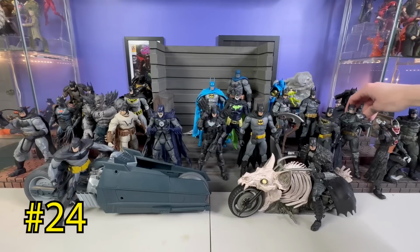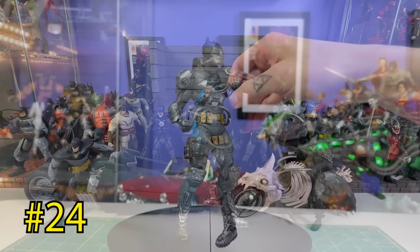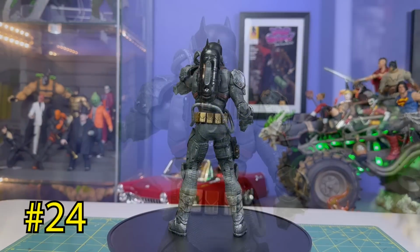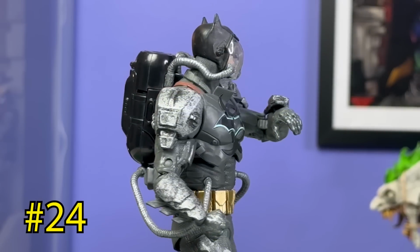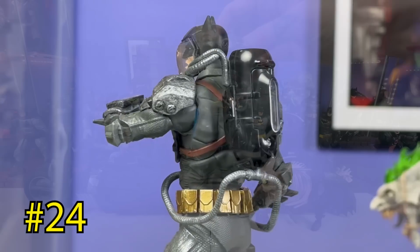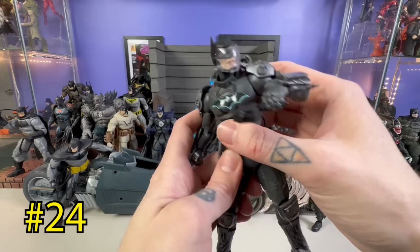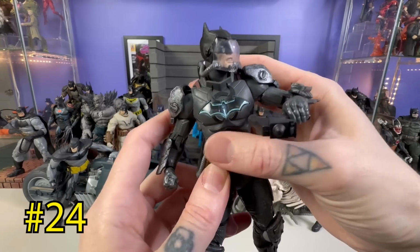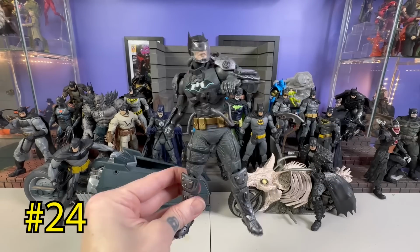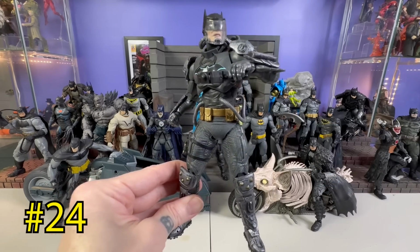Number 24 is going to be another excellent Hall of Armor figure. It's Hazbat. To me, this just recalls all of those hilarious old Kenner variants. You had Underwater Batman, Techno Rave Batman, Helicopter Batman. And I love this dude. And the gold label version, the superior version that lights up. I need to replace my batteries. And he had some more paint apps on him. This is a must-have if you want to have a diverse Hall of Armor with a bunch of different bat suits.